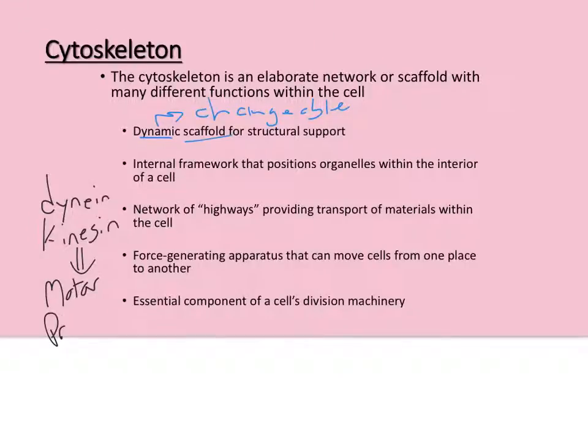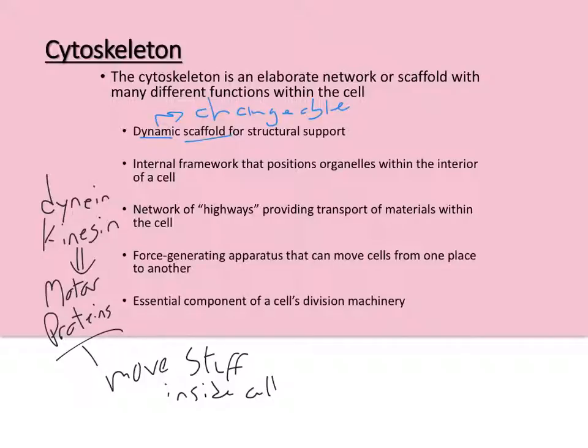These guys basically can drive along the cytoskeleton and move organelles. I'm just going to put move stuff inside cell. So these motor proteins, dynein and kinesin, can basically drive along the cytoskeletal proteins and move organelles or move other structures inside the cell.